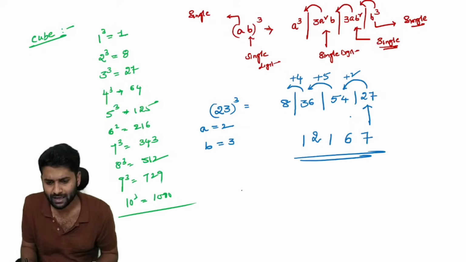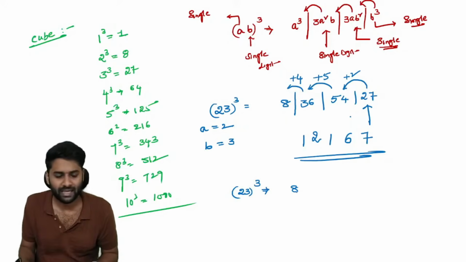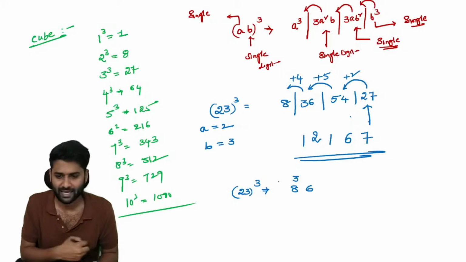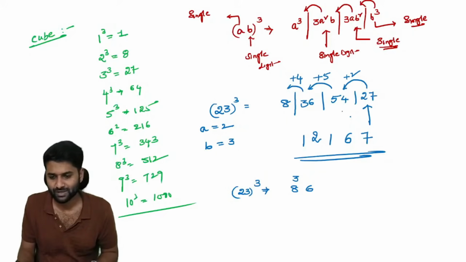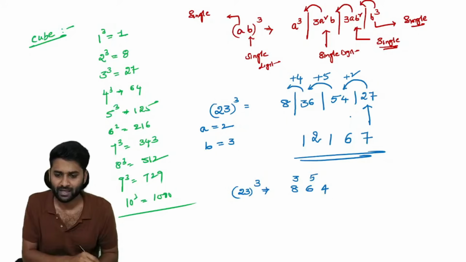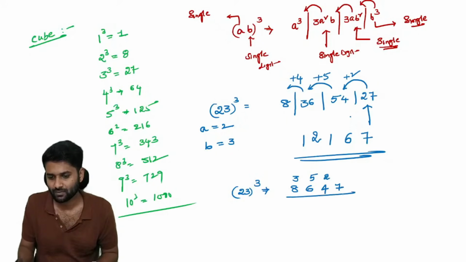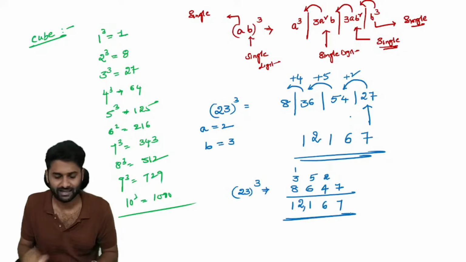So if you want to write it directly, guys, let me repeat this step again. So 2 cube is 8. Write down that number as it is. Now 3a square b is all about 36, right? So I told you now, write down one digit and remaining should be carried over. And 3ab square value is 54. Write down single digit and remaining should be carried over. And finally 3 cube is 27. Write down the single digit and remaining should be carried over. So finally it's a 7, 6, 1, 1, and finally answer 12,167.